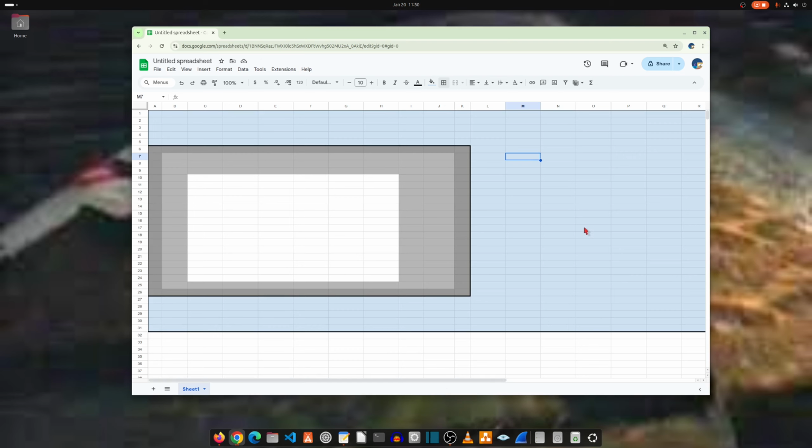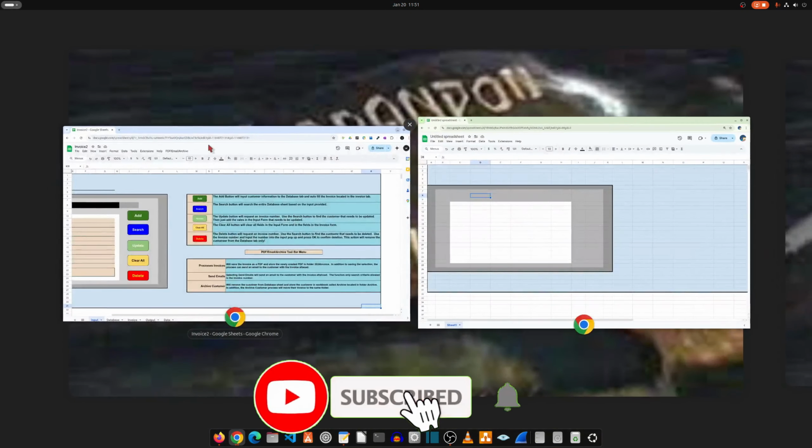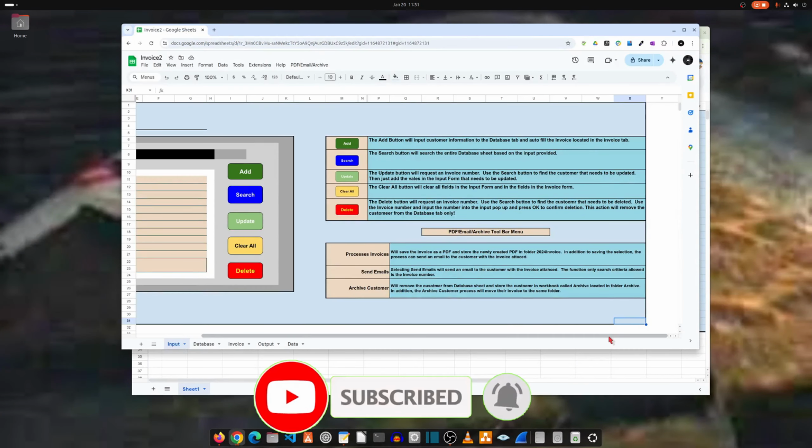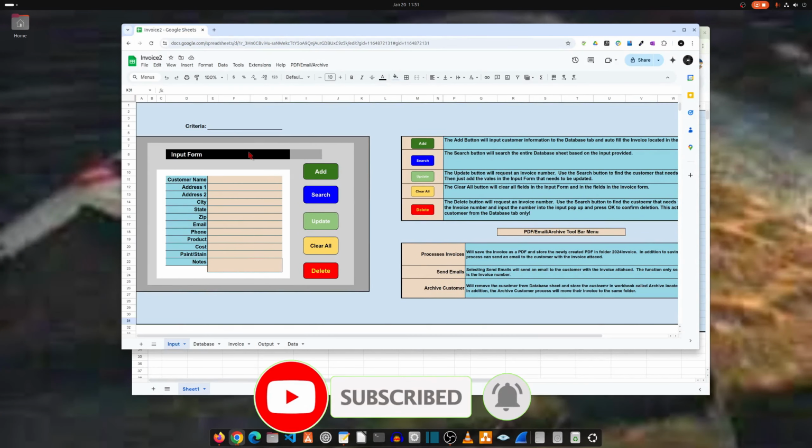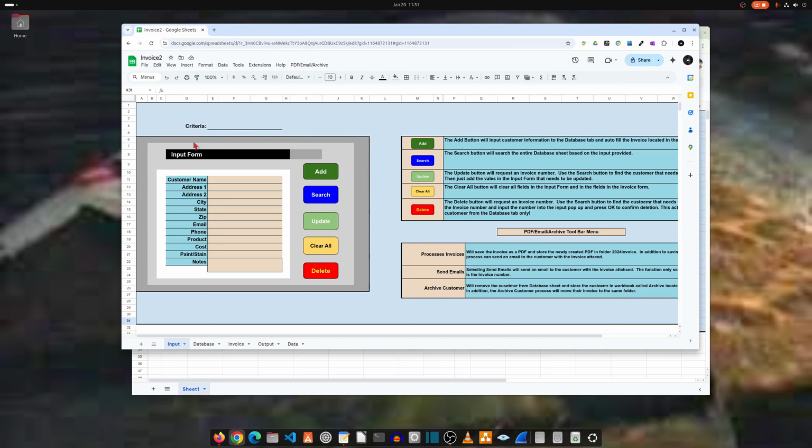Now, next, what do we want to create next? Let's create that little field that's up in here that says input. So we go back to our thing here. We're just going to go ahead and see that a little more. And we got this input form thingy. This criteria thing you can make if you want to.